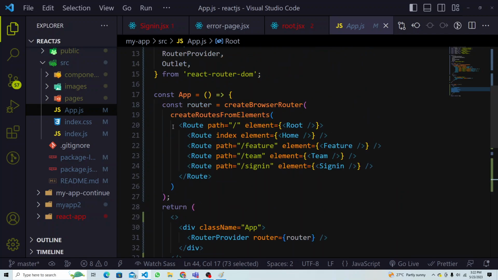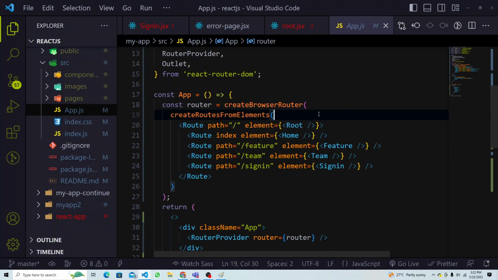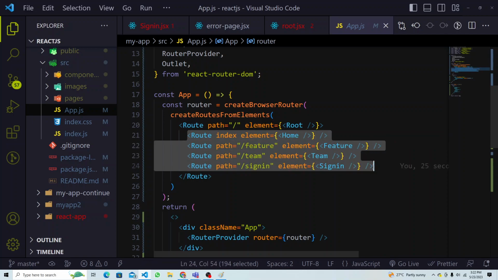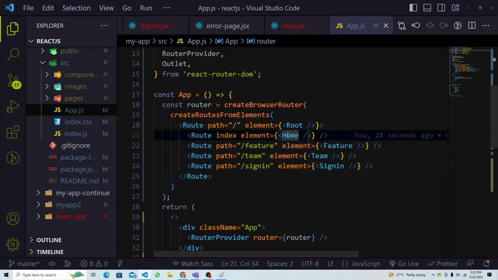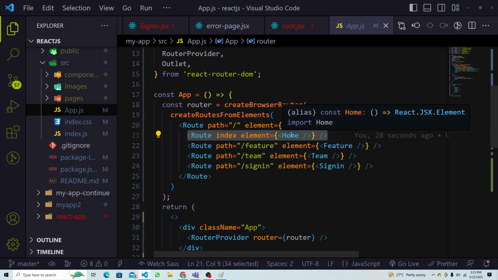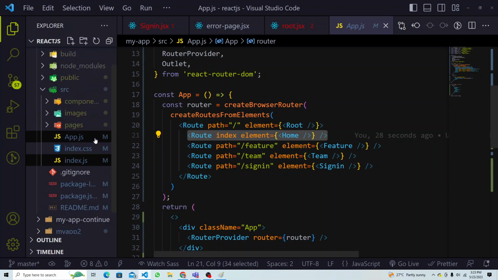In here, we have route. Okay, so we have route, that's the first one. Element route. And then see everything added as child, right? Child. So this is the home, right? See the home page is here. The only difference I can see is adding the index. I didn't pass index, maybe I have to do that. But the thing is, now anything will go in the home, right? Anything that goes in the home page will be added there. That's it. I think that should be something like that.